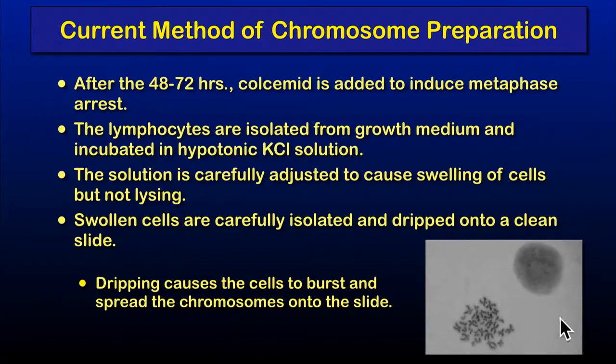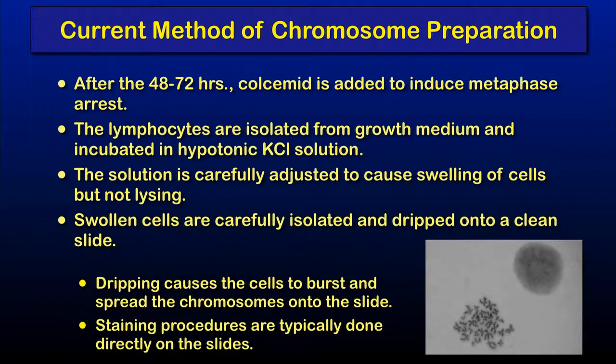I give you this picture because this is actually me. I did this when I was a graduate student and kept the picture for all of these different years. And so if you count these, and I encourage you to do so, you will find that there are 46 in there. So I was greatly relieved to find that I did have, in fact, 46 chromosomes.